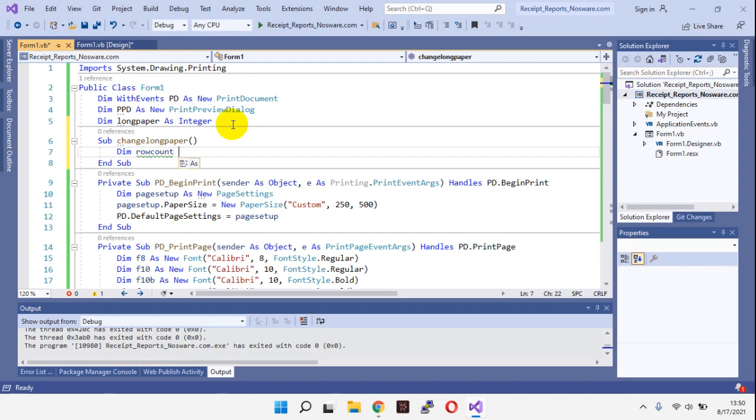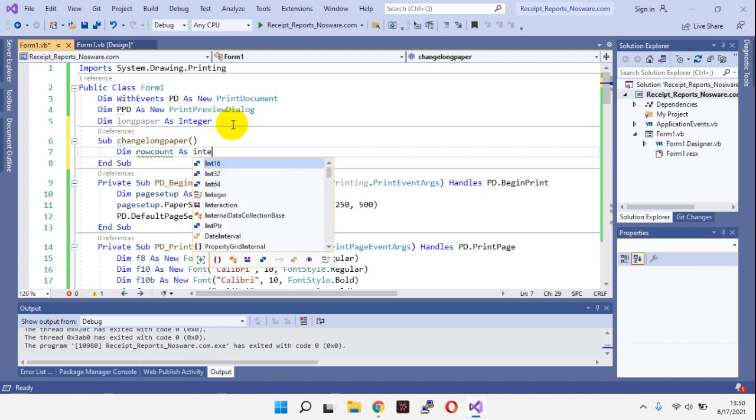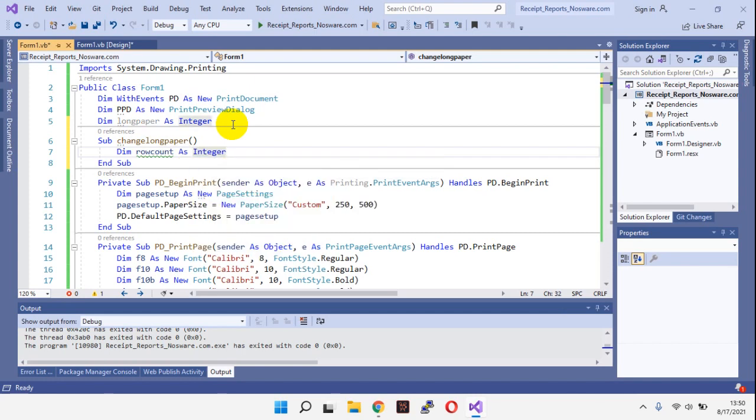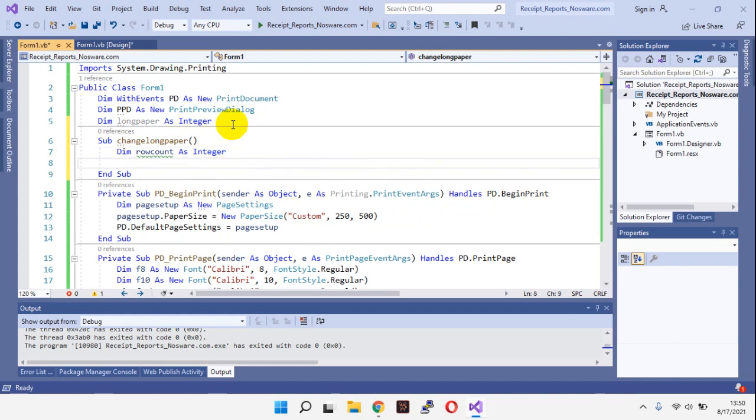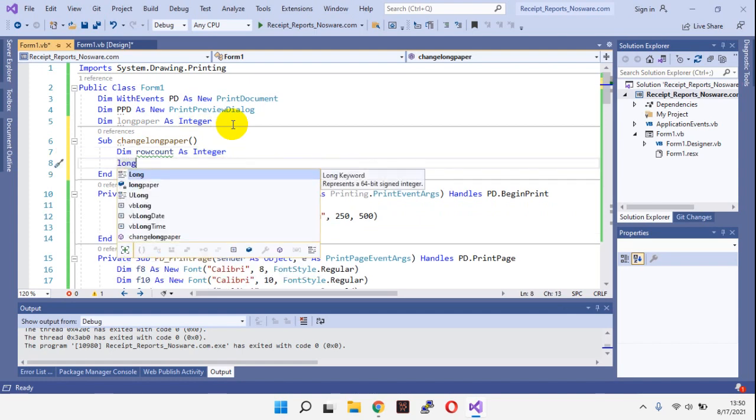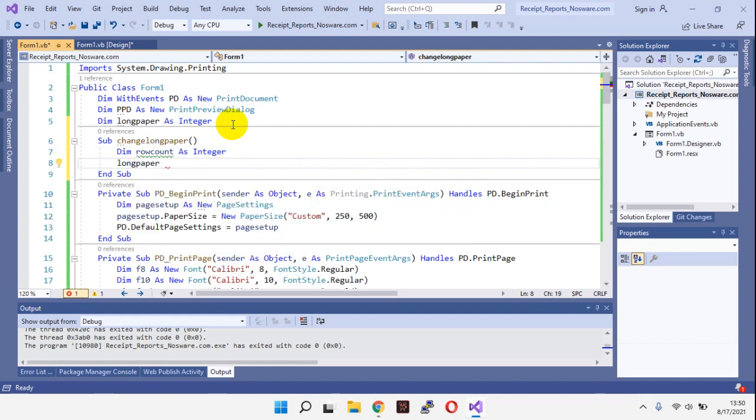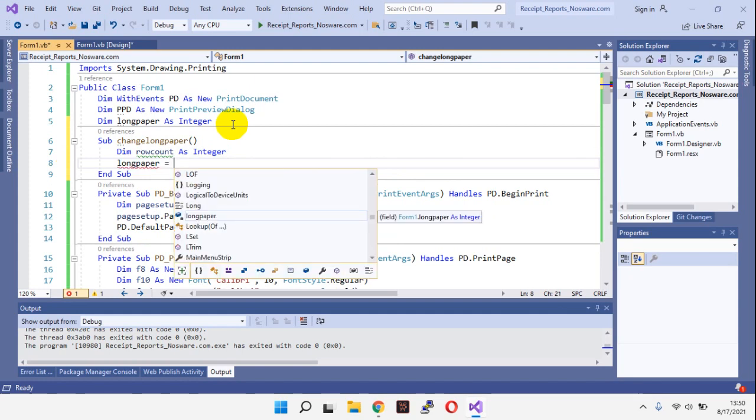This is for row count as integer, and the long paper, because the printer usually uses all the paper, but there is a new printer model that uses auto cut for the paper. It's better if we can use newer technology like that.